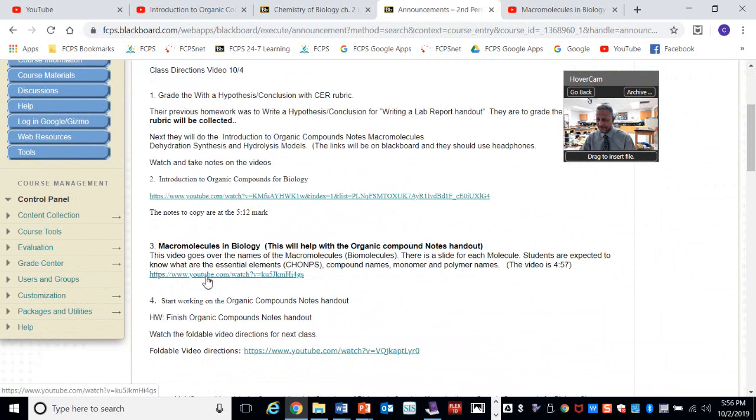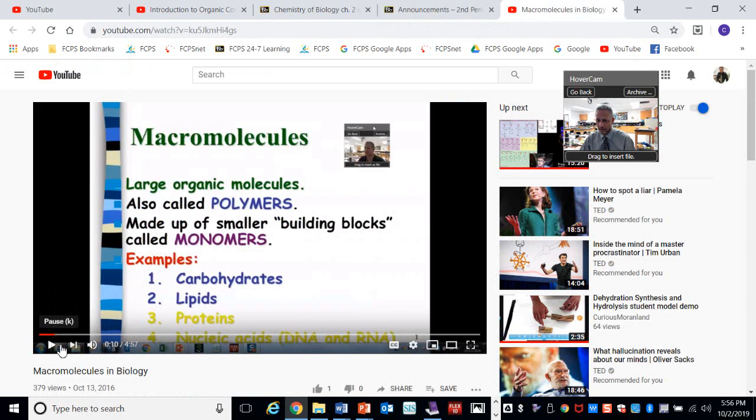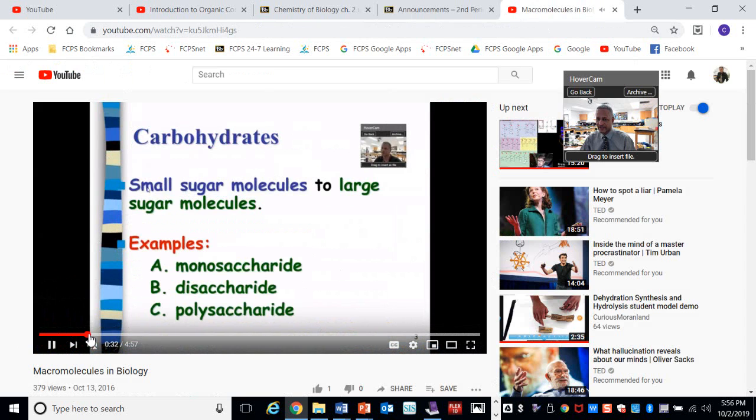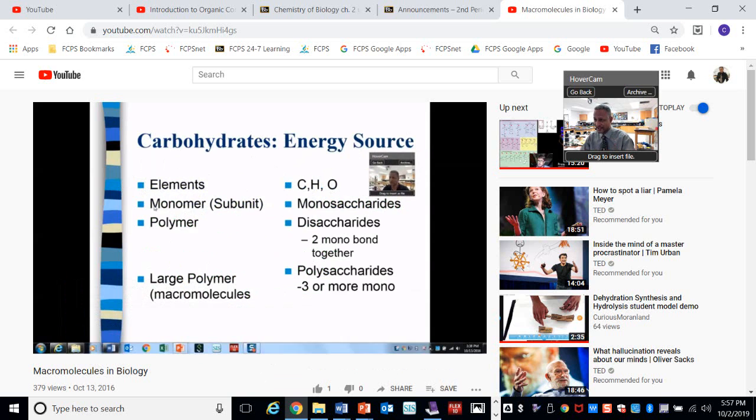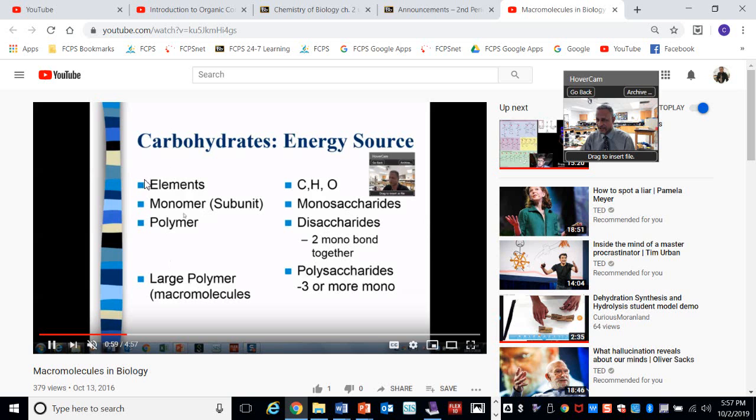Then this one has 4 slides that you need to copy down, because you're going to do step 4 for homework. So when I click this video, it picks up with the other one, but then what you need to do is there's a slide. This slide is one that you need to copy down, and then in the video I'm literally saying what you need to copy down, so I'm not going to say it again, but go through. There's 4 slides, one for carbohydrates, lipids, proteins, nucleic acids.